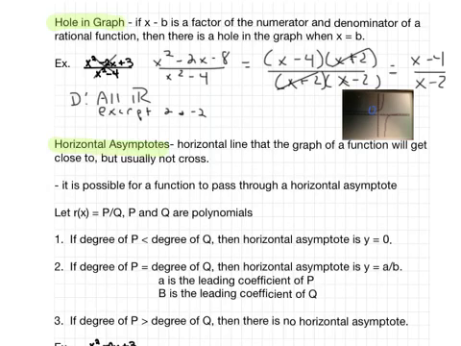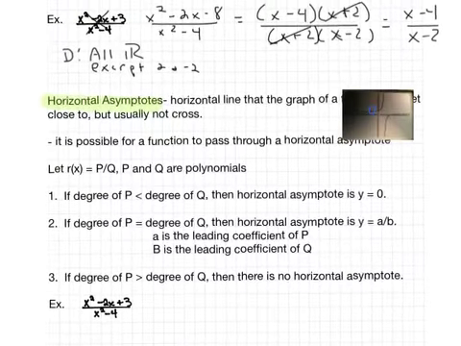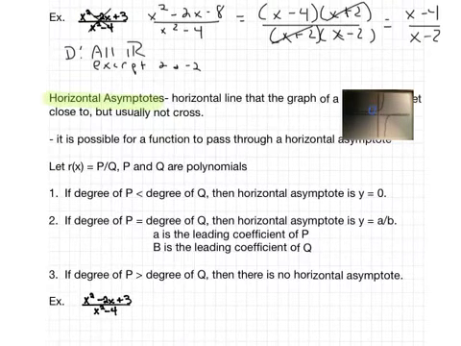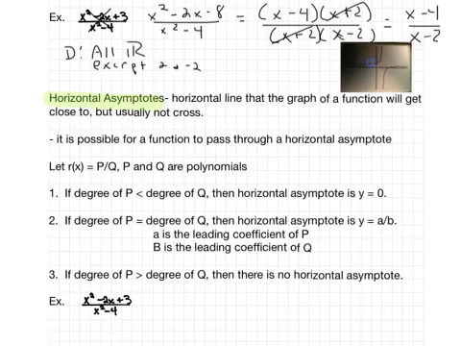They're a little confusing when you first read them, but after you do a couple of examples, you'll see how it works. Basically, a rational function is two polynomials, one over the other. So we have this polynomial and we have this polynomial, one over the other. In order to figure out our horizontal asymptotes, we're going to look at the degree of the numerator and the degree of the denominator.